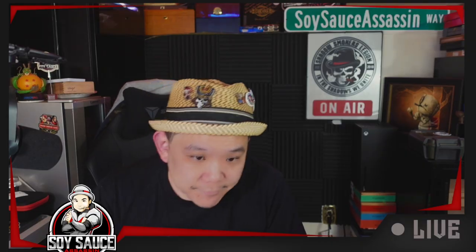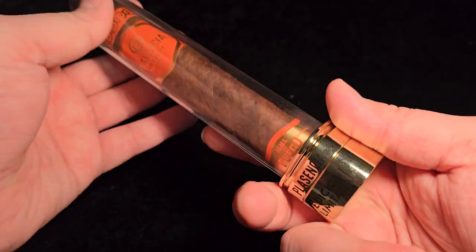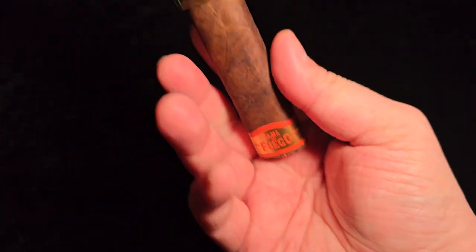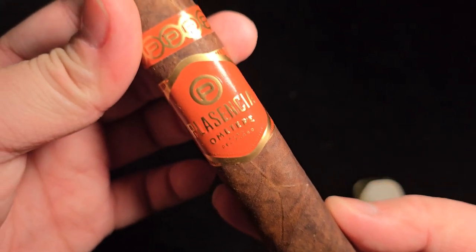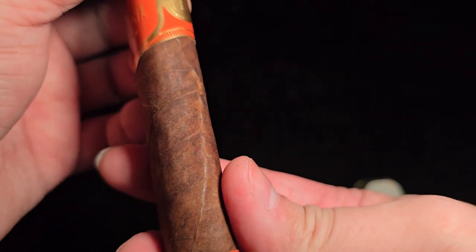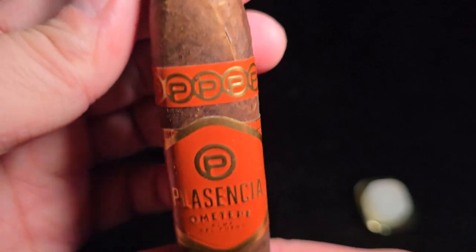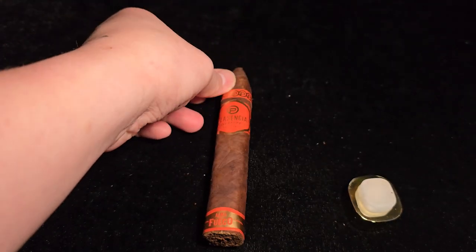All right, take a quick look at the cigar and then we'll get smoking. Plasencia Alma del Fuego Ometepe Edición Limitada. It is a 6x54 torpedo in a glass tube. The wrapper, obviously the star of this thing, is Ometepe from Nicaragua. MSRP $100. The binder and filler are also from Nicaragua. It's more Piro, but they don't want to tell you which part it is. Each box is 20 cigars, so it's a $2,000 box, and it's the only cigar with the Ometepe wrapper on the island, according to them. I can't wait. I hope it does not taste like Alma del Fuego.